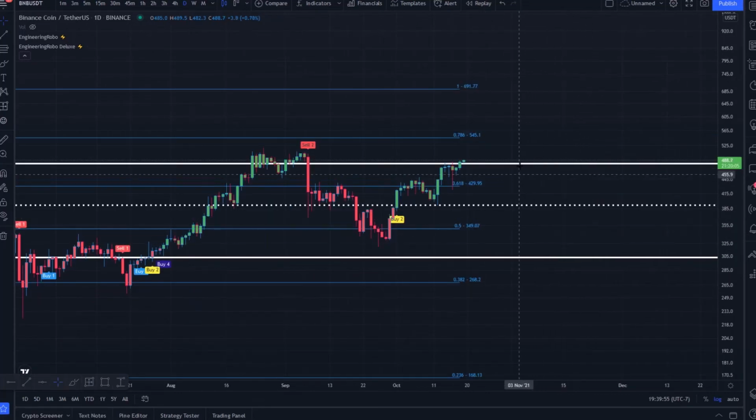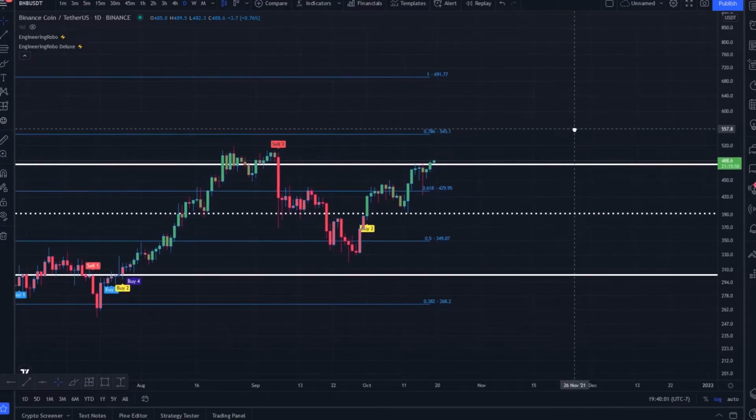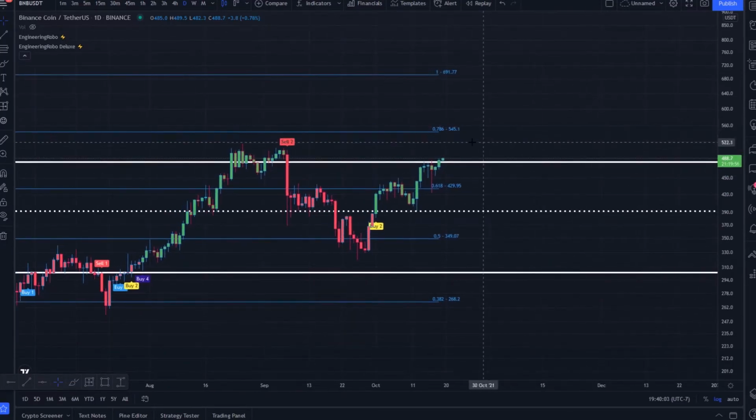Now we're taking a look at Binance coin, BNB against USDT. What do we have here? Price action making some upward strides as we see bullish interactions with key areas of support as we plow through resistance, potentially flipping that to support as well. Price action looking for continued support and buy pressure above $480, in my opinion, to establish a comfortable area of accumulation for anticipated upside.